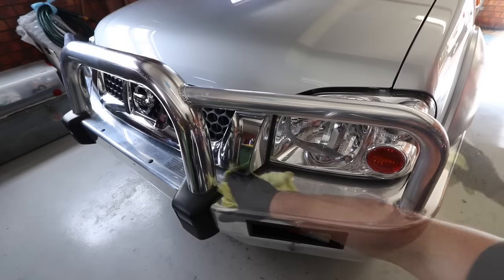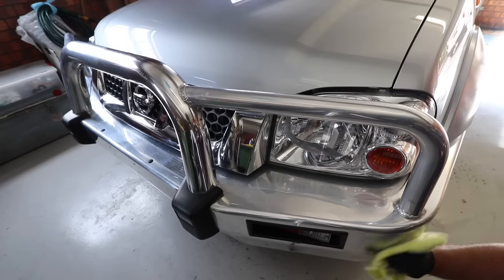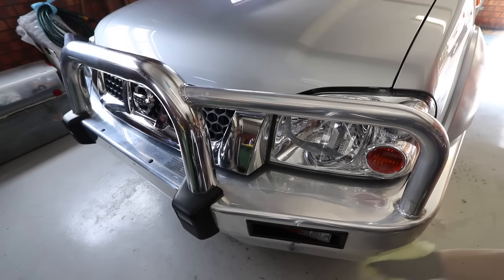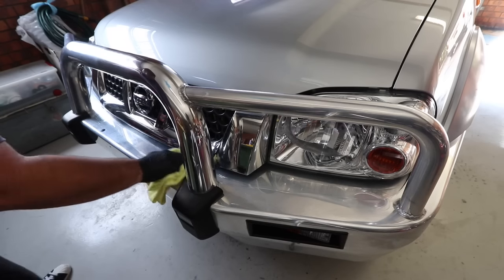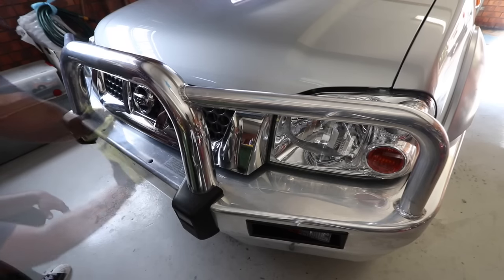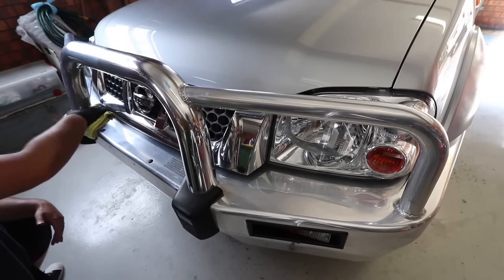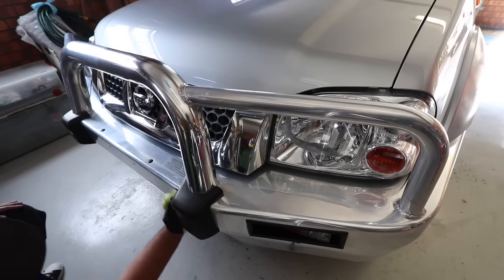The reason I prefer to do any metal polishing before starting on the paint correction is that metal is a messy medium to work with, and the residue that comes off the metal can quite easily scratch, mar, or stain the paint. Whereas a bit of clear coat residue isn't really going to affect the metal to the same degree.